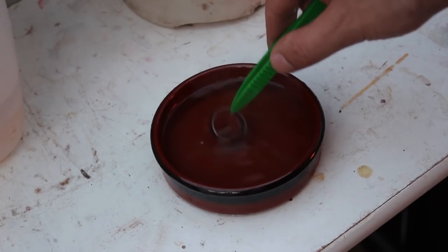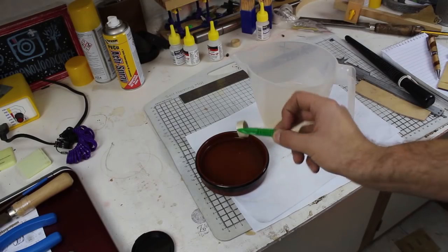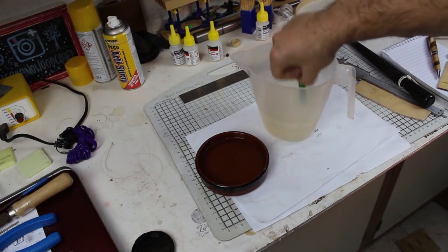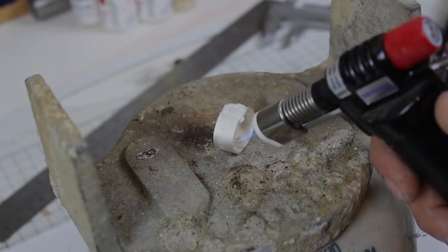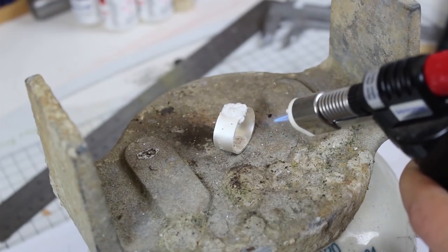To clean off the oxidization from annealing, I placed the silver ring blank into a pickling solution. I took my silver out of the pickle and dipped it in bicarb of soda to neutralize the acid and give it a good rinse in water to ensure it was clean, ready for soldering.